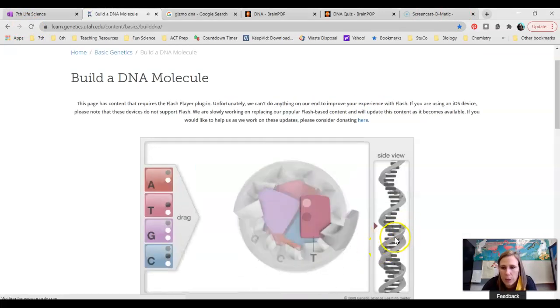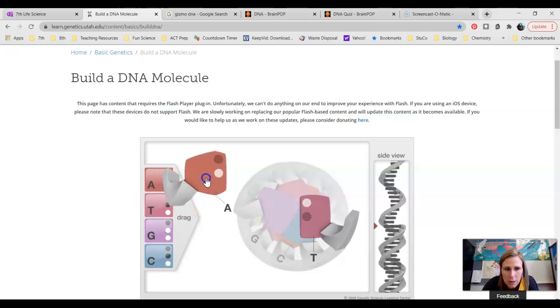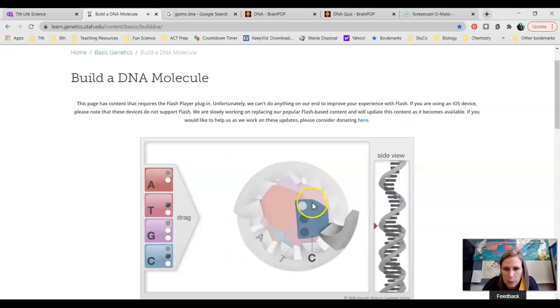So what you see is we have 2 strands of DNA up until this point. So you're going to be adding the second strand because now we just have a single. So you guys are going to be building that second strand based on this complementary base pairing. So if I have a T here, I would need to grab a nucleotide with an A. Okay, my next one's a C, so I would need to grab a nucleotide with a G. And so on and so forth.